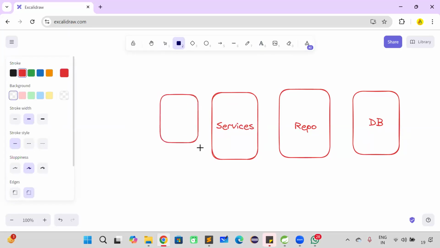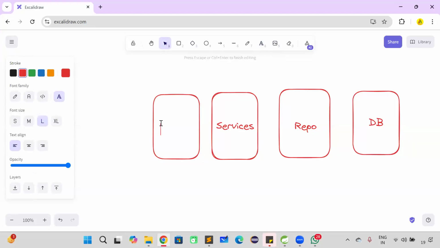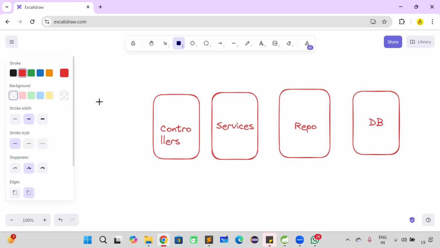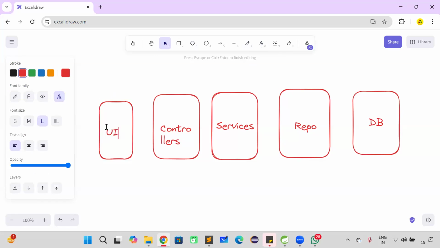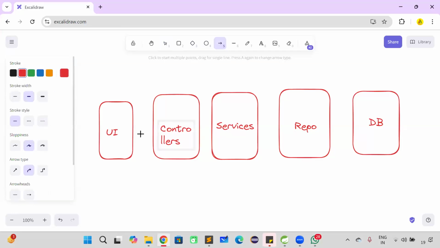To communicate with the services, we are going to create our controller classes. To communicate with these controllers, UI pages will be available. So multiple UI pages, multiple controllers, multiple services, multiple repositories will be available.